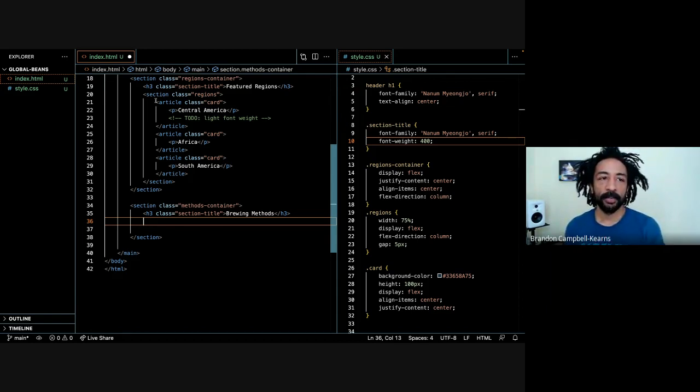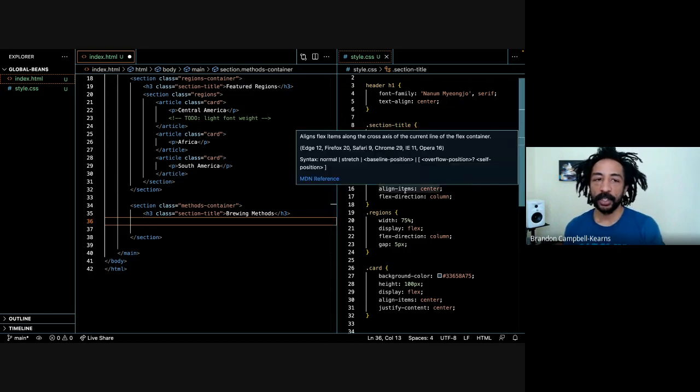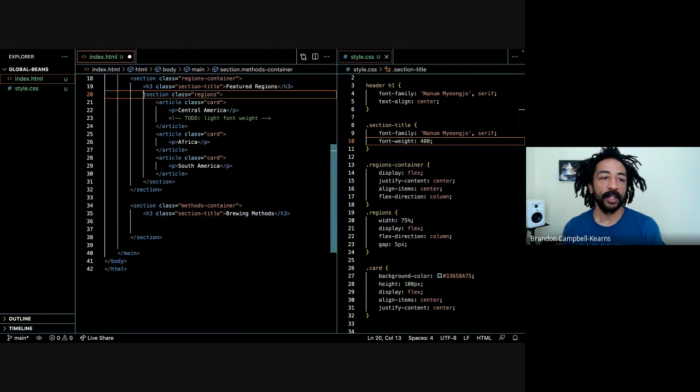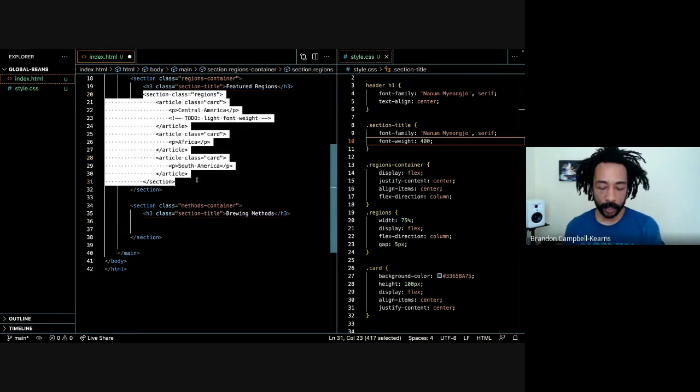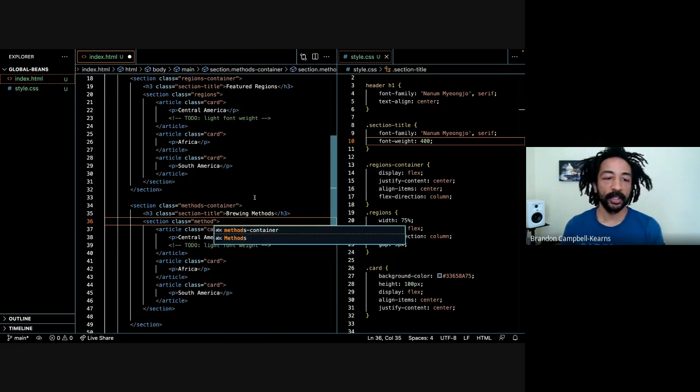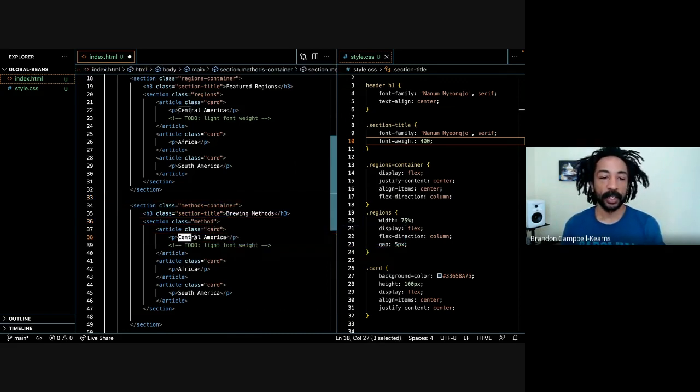So that means I'll just copy this. Check me out. I'm just going to copy this, right? Copy and paste it here. I'm going to make some changes. These aren't regions. These are brewing methods. These are still cards. I'm going to change the countries.